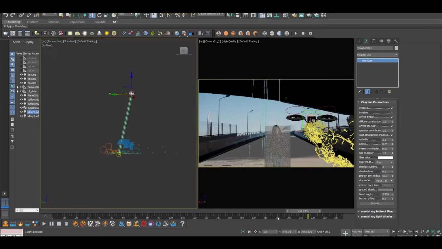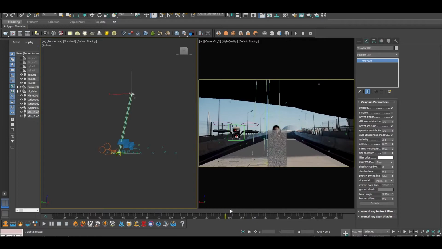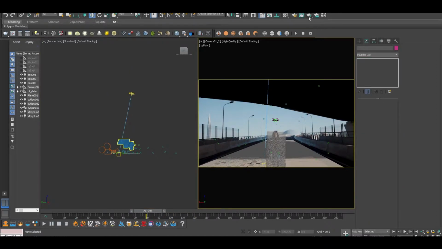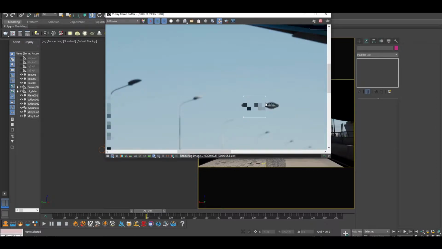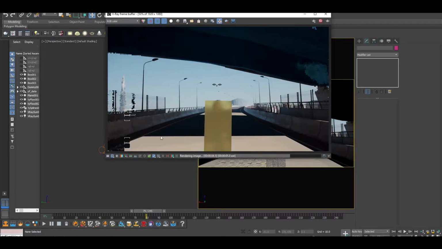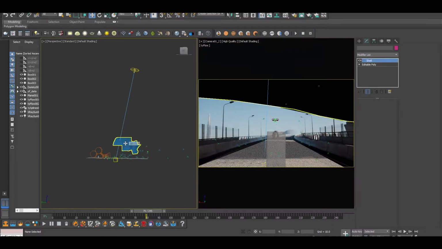This kind of matches. It's completely the shadow part. Over here, if you render this, you'll find the sun is totally working on this. So now we have roughly matched the shadow of this.